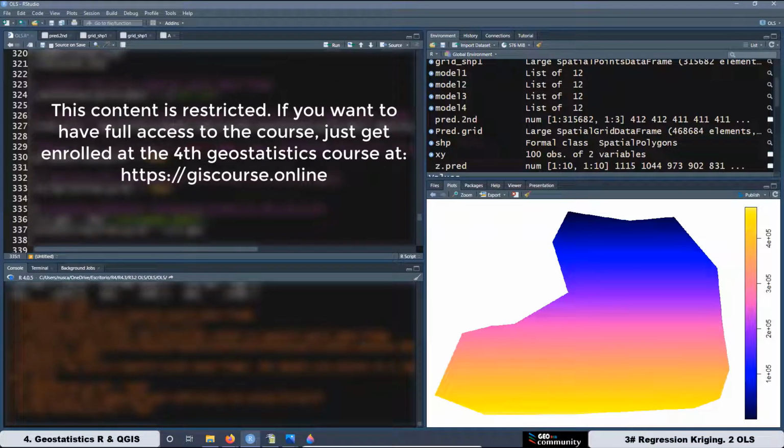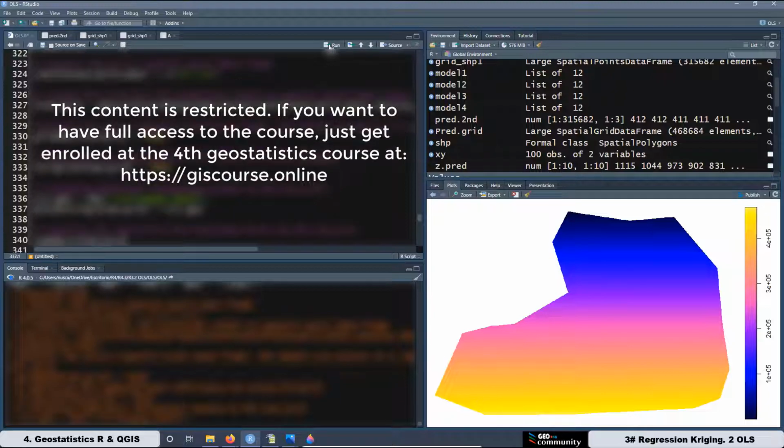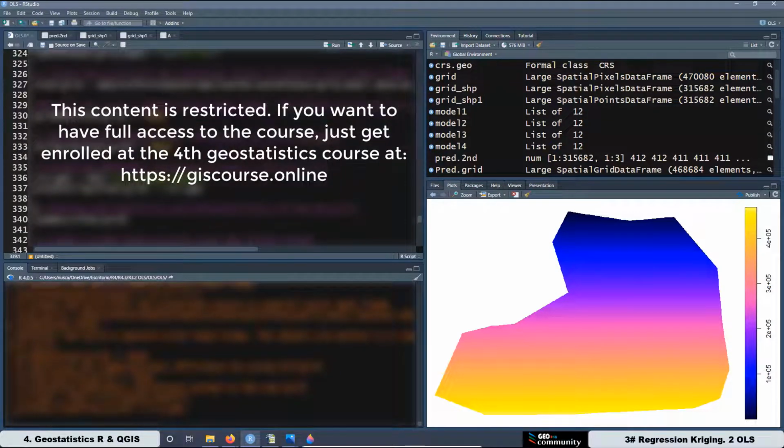Then what we are going to do is assign the reference coordinate system to the new grid. Okay, now we have this grid, and we want this grid to have this reference coordinate system. First we say that the coordinate reference system is this one, and then assign the coordinate reference system to this grid, okay? Then run and run.